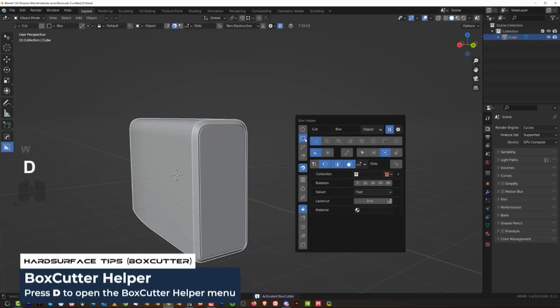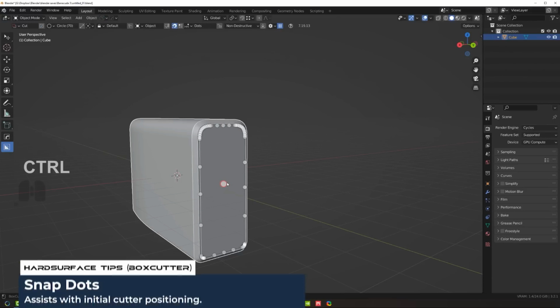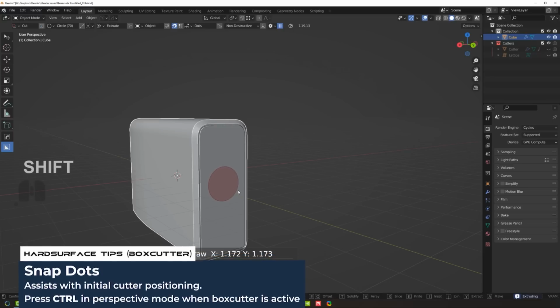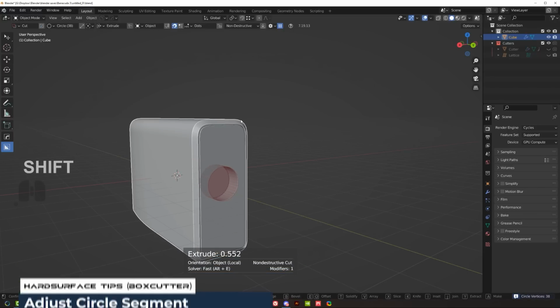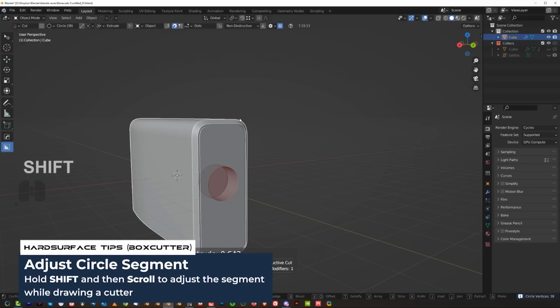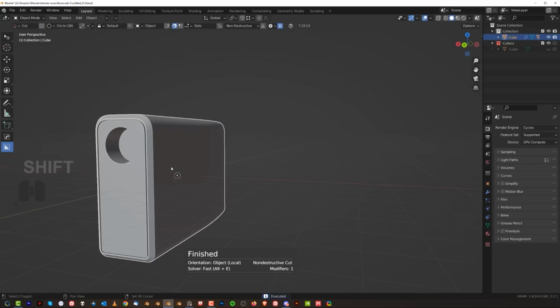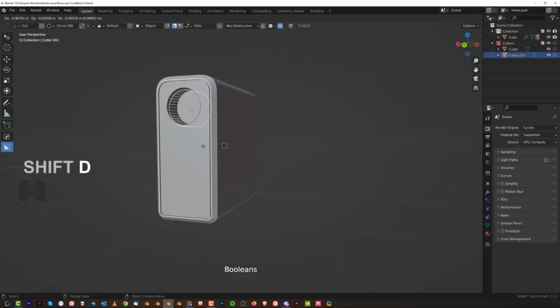So let's initiate Box Cutter, D, circle, and now we're gonna be using dots to snap it. You can turn on dots in here, and we're gonna be snapping it to the middle of the face with Control. Now the number of these segments here in the circle is a bit too crazy. Let's go to like maybe, I don't know, 38 should be enough, and then G Z and also G Y. Yeah, G Y. Put up here and click, and we're probably gonna have to create another one on the bottom. So I will scroll and then Shift D, Z, and move it down here, and difference.